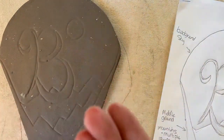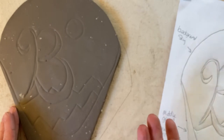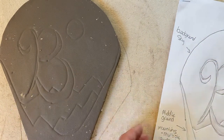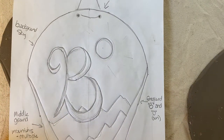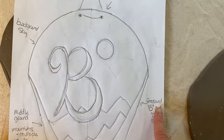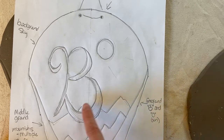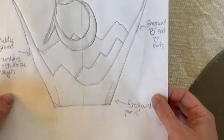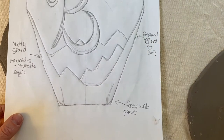So today we're going to talk about adding to your clay, so making things pop out. It's called the additive method, and then next time we'll talk about the subtractive method. From your sketch you should have figured out what you want to be in the foreground and what you want to pop out. I have here that I want the B to pop out and I want the O — for bow, which is also going to be the sun — to pop out. I'm kind of torn about it but I might add this piece on too just to make it pop towards me.